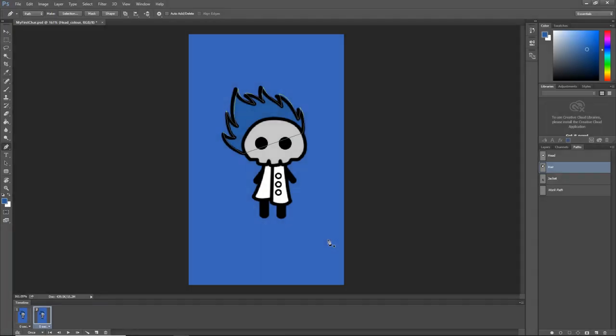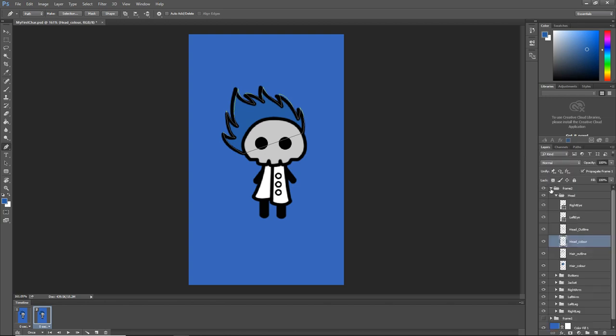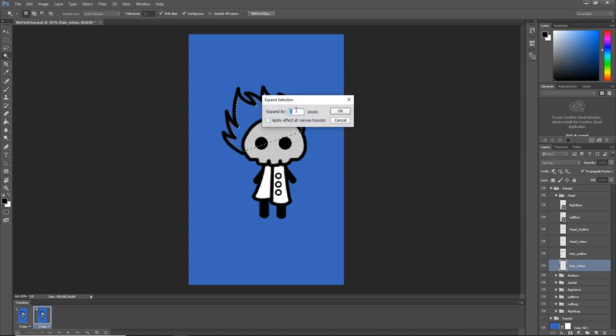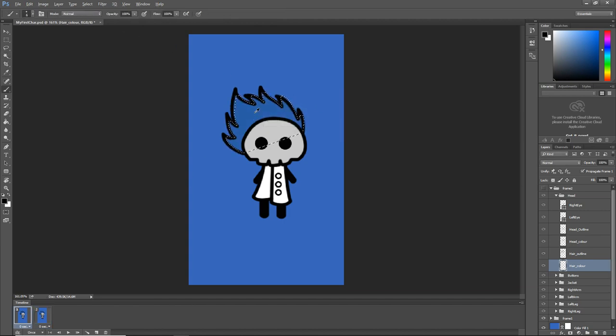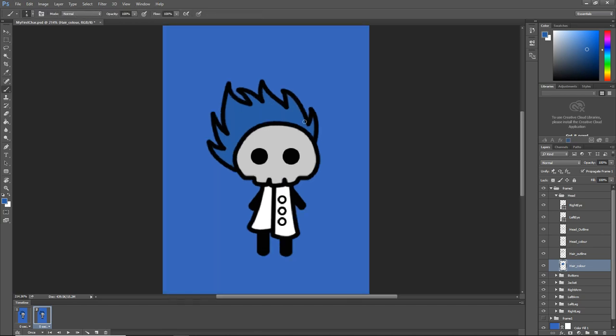Once that's done, head back to the layer panel and open your Frame 2 hierarchy. Navigate to the hair outline layer and erase it all. Now, stroke the path of the new hair you made, making sure the hair outline layer is selected. Erase your hair color layer and fill in the newly created outline with the bucket tool. You might need to use the brush to fill in some corners.